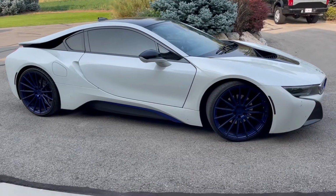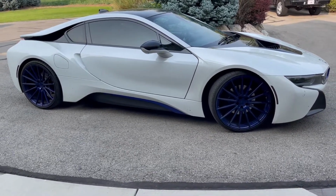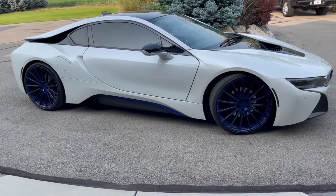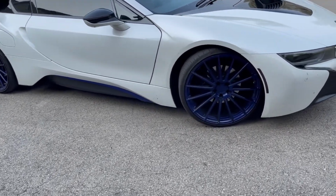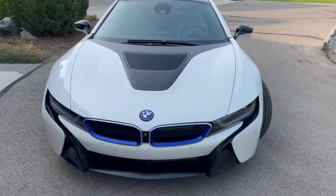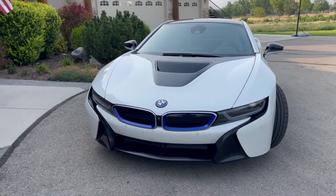Okay guys, here she is. Man, I love those lines. And this car, I've seen it in black and gray. I've driven black and gray ones. This is the white, and I think the white with the blue wheels look phenomenal. The lines on this car, I think BMW really got it right on the lines and the shape and the look and the feel of this car. It just has a beautiful, beautiful signature and shape.